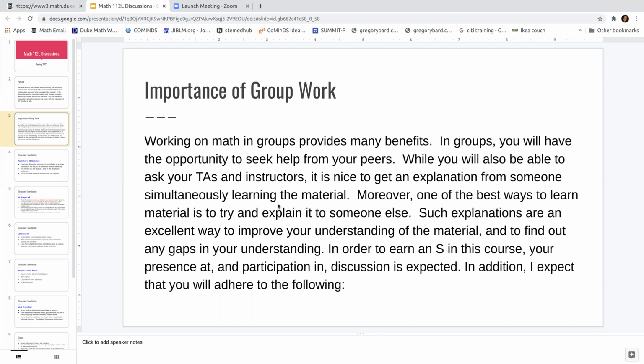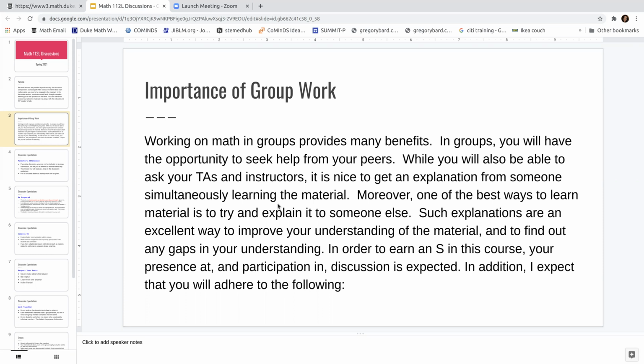Also, in these times where we have this remote course, one of the things that I really like about the group work is that it provides you with the opportunity to get to know some of your peers. So I hope in some sense that'll make the class a little bit more fun rather than just having to watch videos that are recorded. Really getting to talk with other people and hopefully make some friends in the class and meet as many people as this will allow you to do.